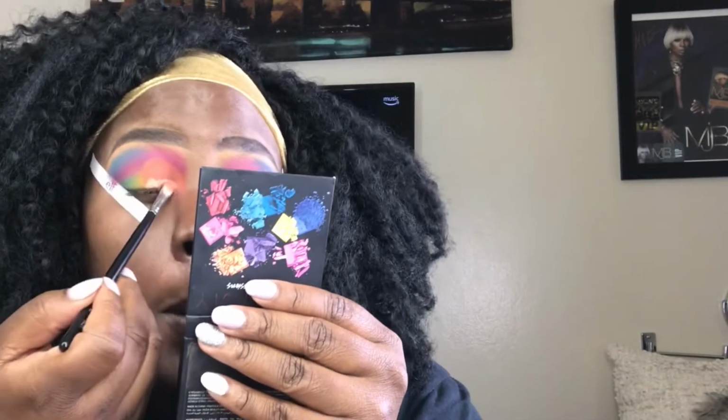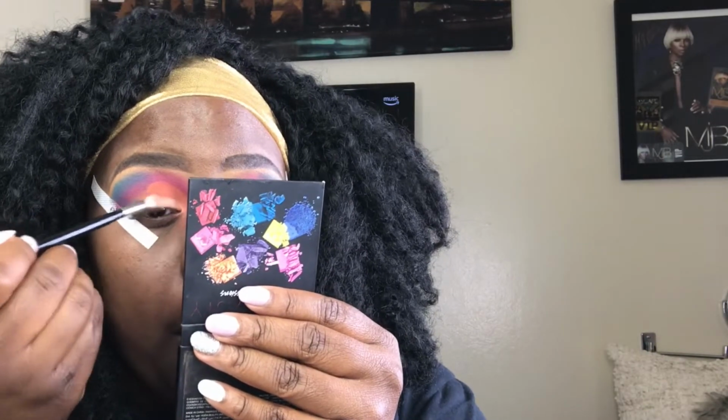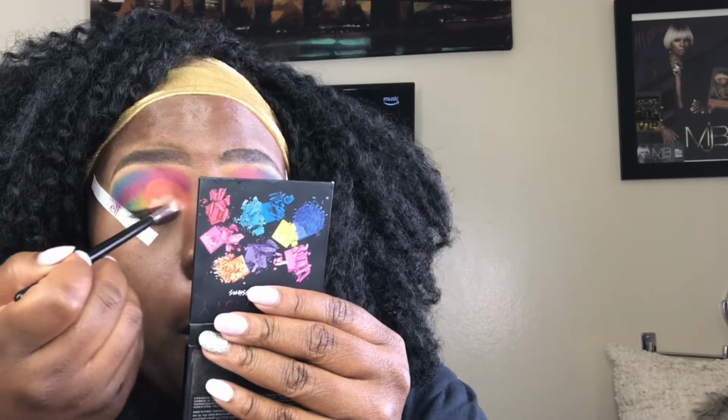And then you can also see the yellow next to it. That's a yellow, but to me it kind of looks lime green. And I didn't even blend that with that green on the side, so I know that it's not a carry-on from that. It just didn't come out as a vibrant yellow. For some reason, yellows and oranges do not come out good on my eye.